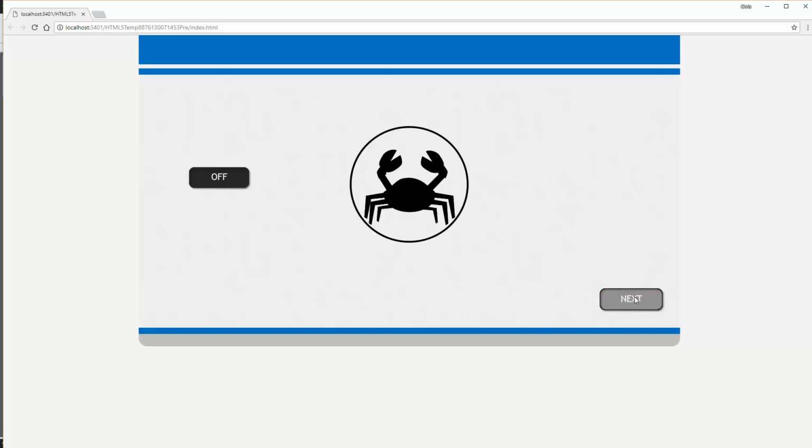So if I click the next button, it's just going to go to the next slide. I'm not going to do that because there's not a back button on the next slide. We go there, we're stuck. But I'm going to demo this off button. And this button is a toggle. It controls two things. It controls the state of this image, and it actually controls the state of the button as well. So if I click it, the image becomes full color, and the button turns red. And now instead of saying off on it, it says on. If I click it again, both objects go back to their original state. No matter how many times, it's just off and on.